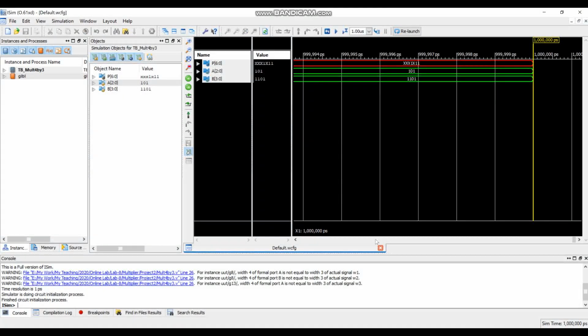So let's see what the error is. Apparently the issue is in the definition or declaration of these wires W1, W2, and W3. So the mistake that we might have made is the number of bits. I guess we only specified 3 bits instead of 4.